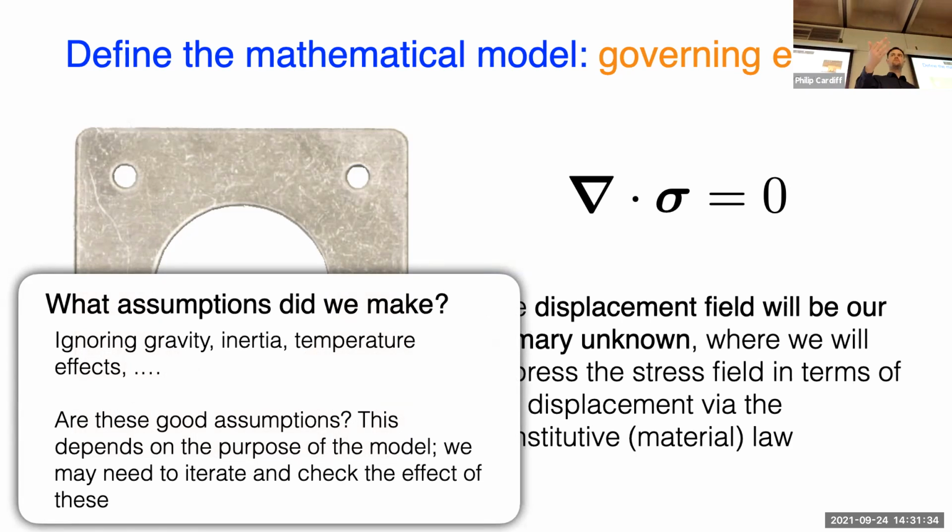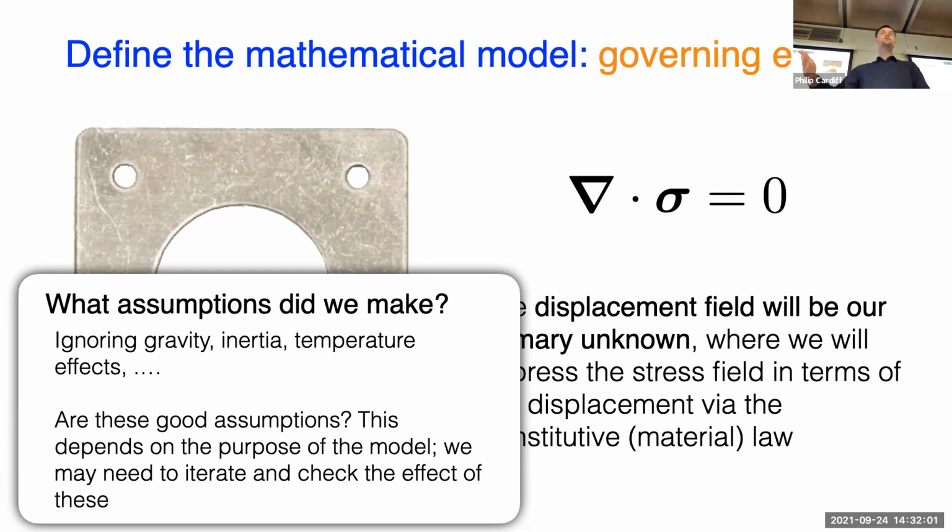We're just looking at the problem and saying, well, it probably satisfies conservation of forces or momentum. So just in making that assumption, we're ignoring gravity. We're assuming gravity doesn't affect this plate. And we're ignoring the inertia. We're assuming there aren't any accelerations. And we're ignoring maybe temperature effects and lots of things. So we're making lots of assumptions already. If they're wrong, they'll introduce errors. If they're very wrong, they'll introduce a lot of errors. Okay. How do you know if they're good assumptions?